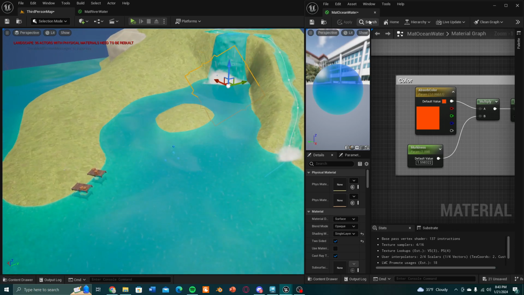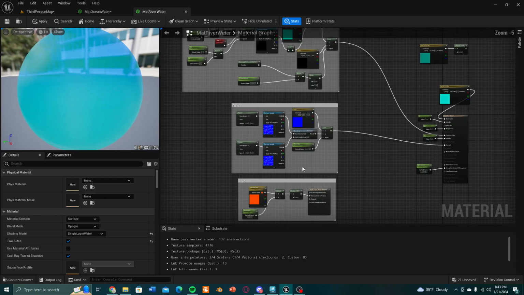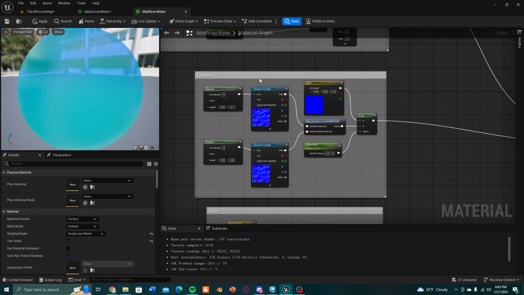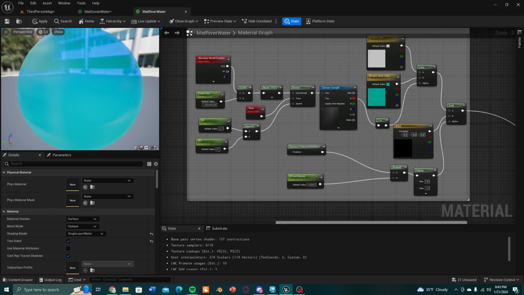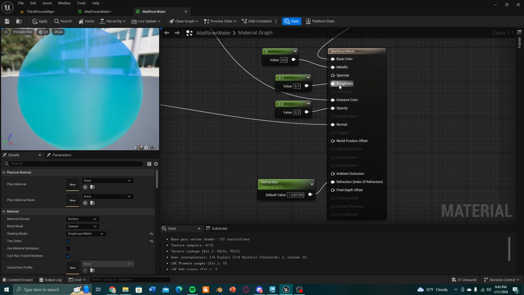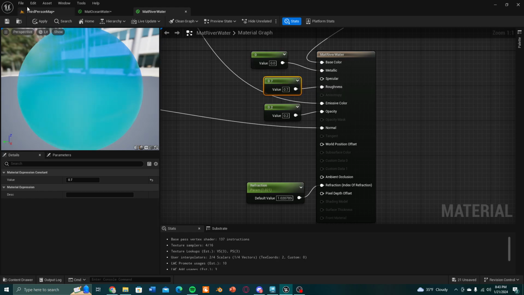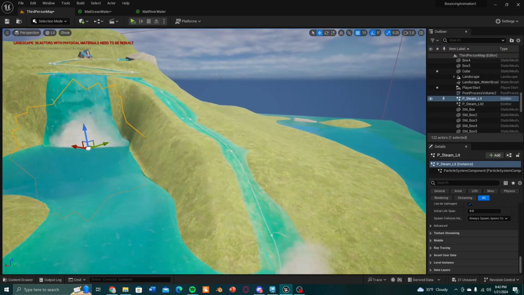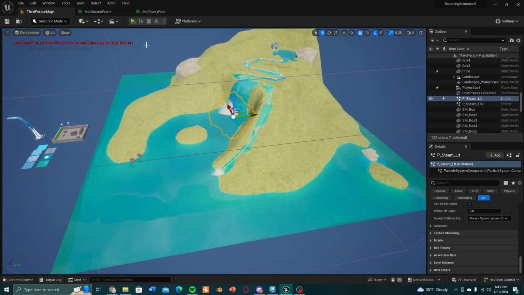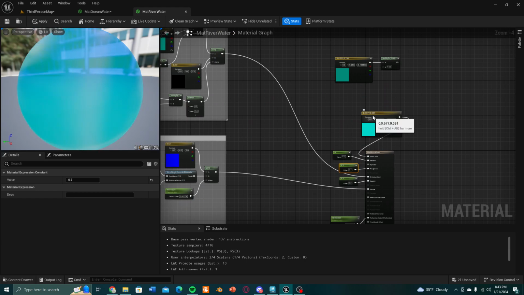So going on to the second material, just put that there. This is a little bit simpler, you can say. It has the same color, the same texture, but without the extra stuff. And it has the foam also, and it has all this over here to make it a little bit, what's it called? Brighter. This is the bright stuff, like reflection stuff, right? And it's pretty much the same, so you get the point, right? And I think that's it for today. Also have the color over here.